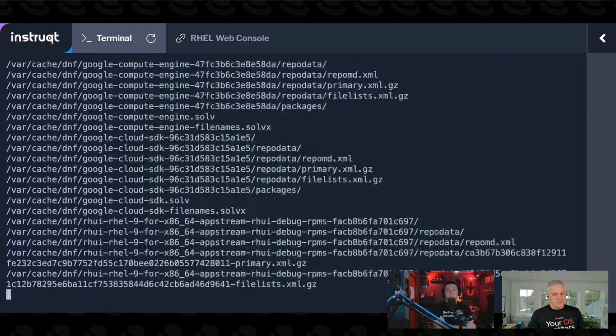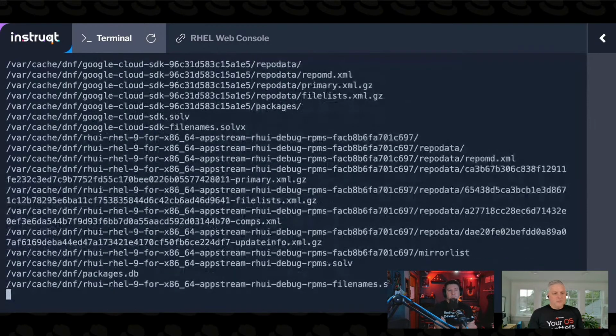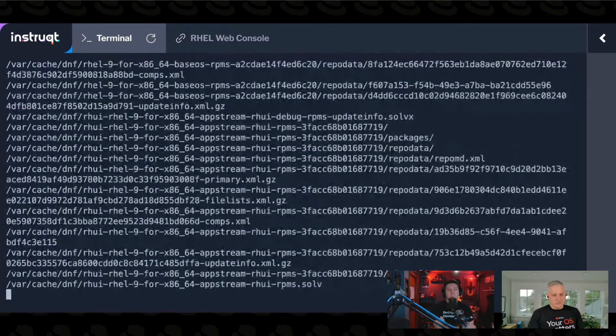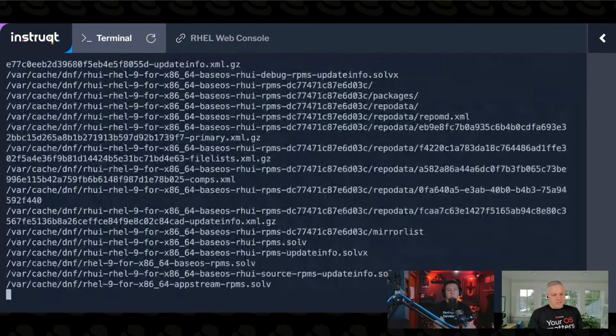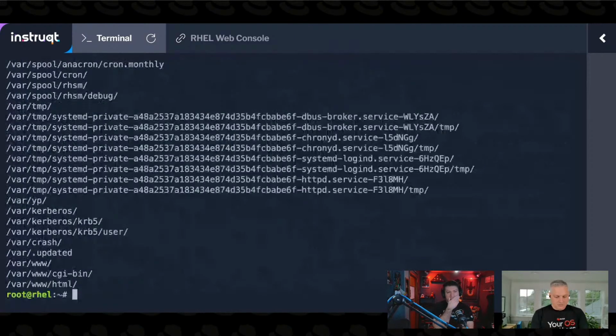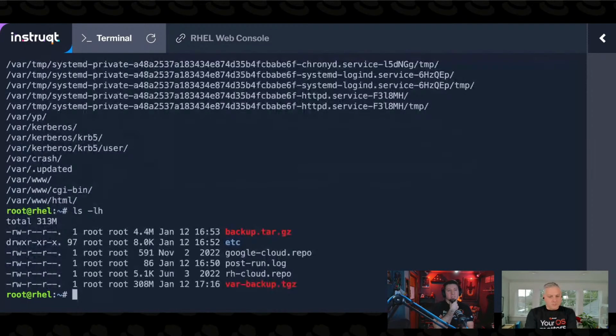SQLite is an encoding, so there's some binary data in here too. And so when we get done, we'll see a gzipped archive of var, .tgz or .tar.gz, both extensions kind of mean the same thing, 308 megabytes.